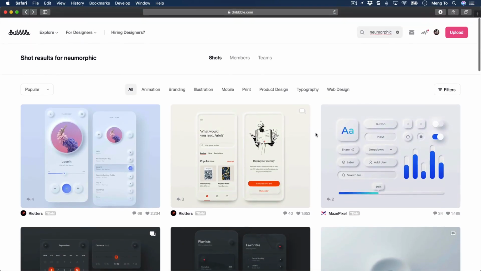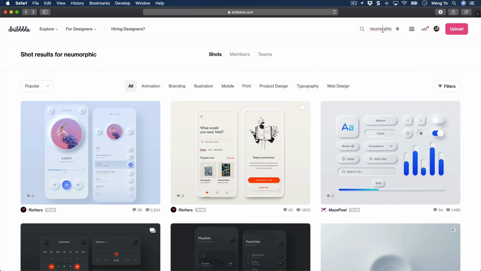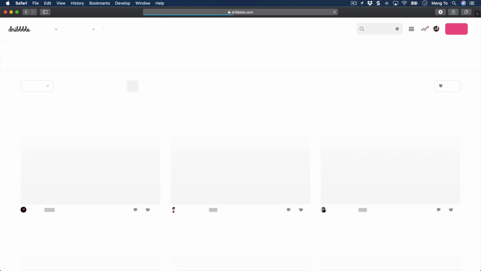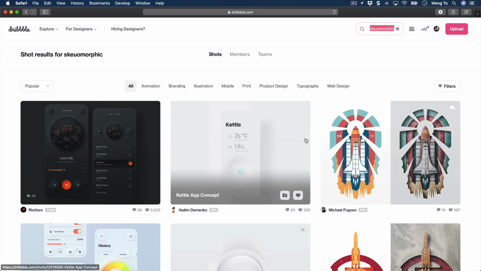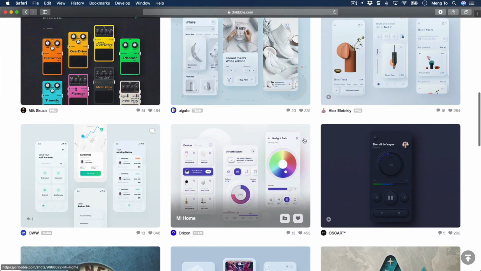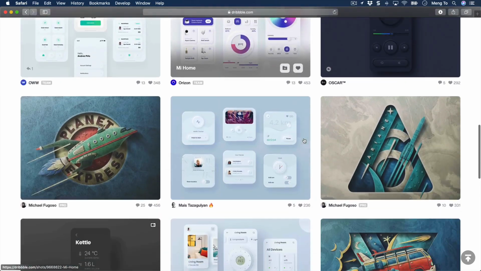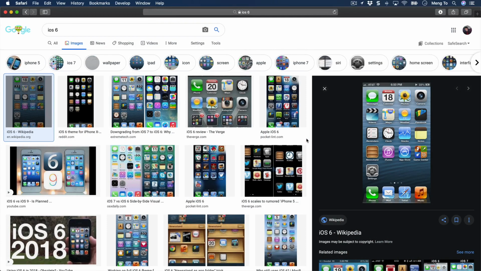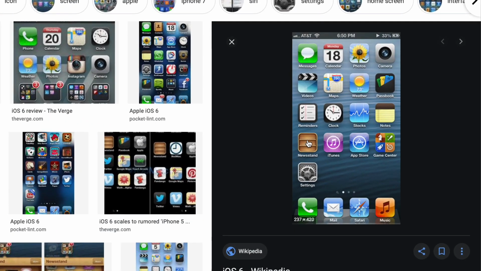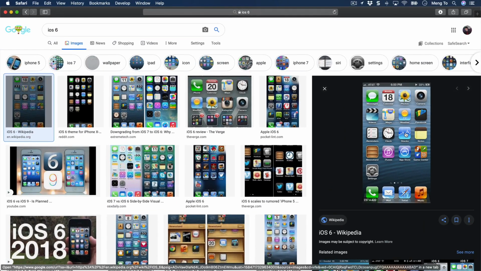Now, to understand neumorphic design, you have to sort of dial back a little bit in time. And it started with skeuomorphic design, which is what iOS started with. It's very heavy styling, a lot of shadows and lighting and textures. And in fact, before we moved to flat design, we had skeuomorphic design, which used a lot of textures such as wood, metal, paper, glass to replicate real-life objects. And the reason why we did that was to make technology more familiar to a whole wave of new users who are not familiar with technology.